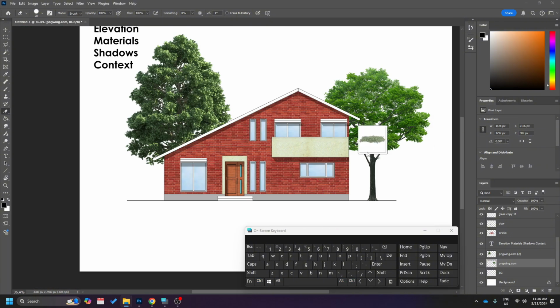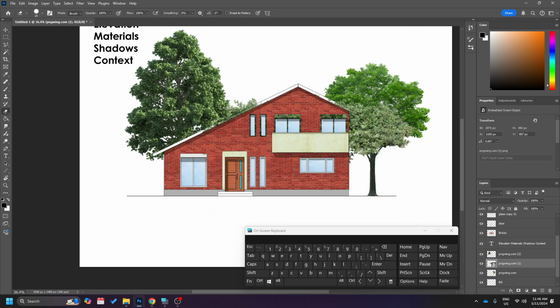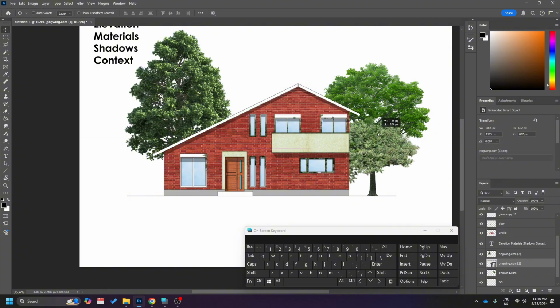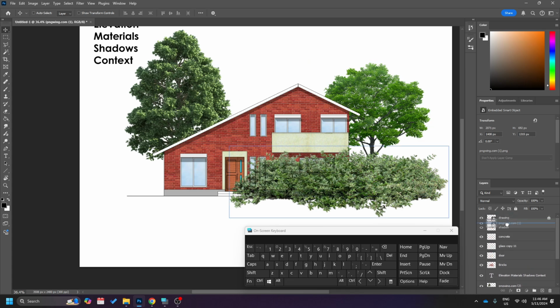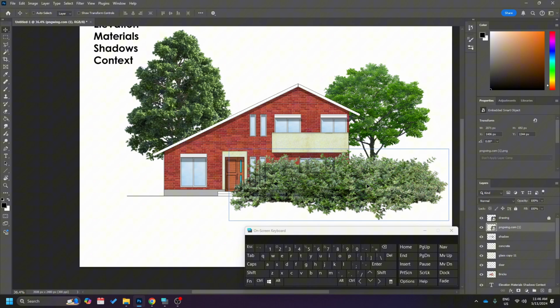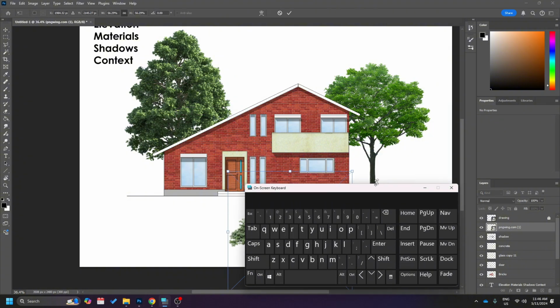Okay, so we got some bushes. Oh, the bush appears at the back. I want the bush to be at the front, so we have to move it all the way to the front part of the drawing, and then resize it.